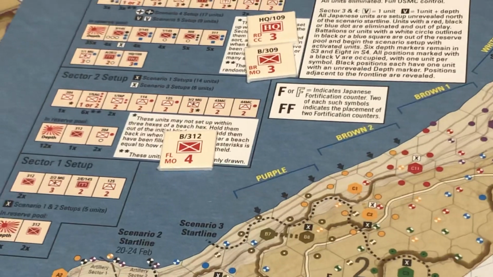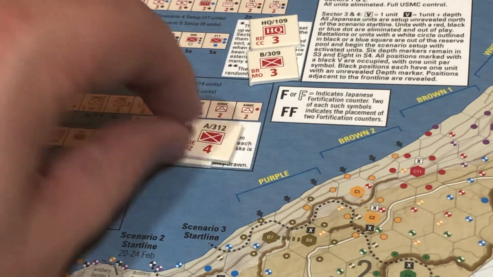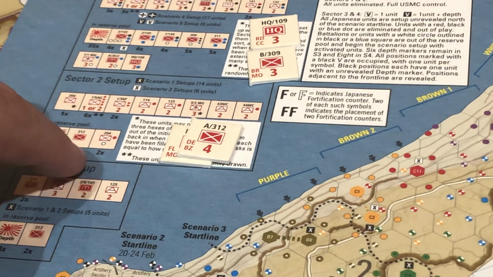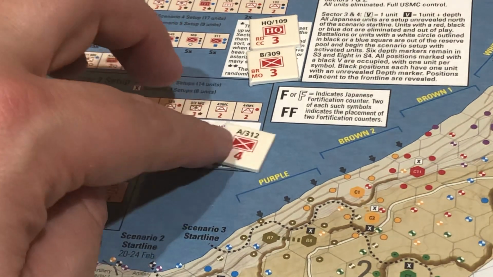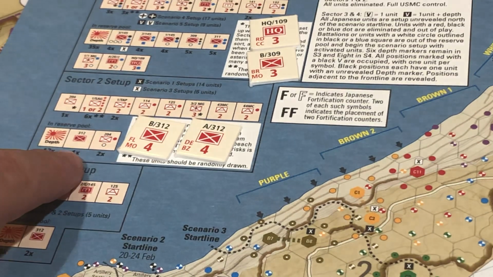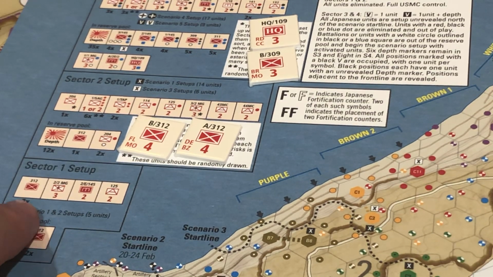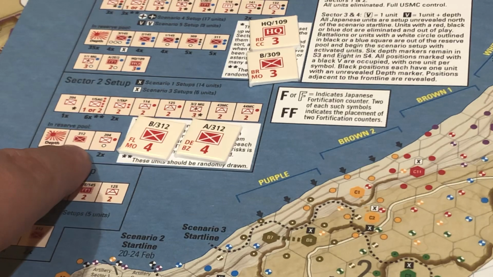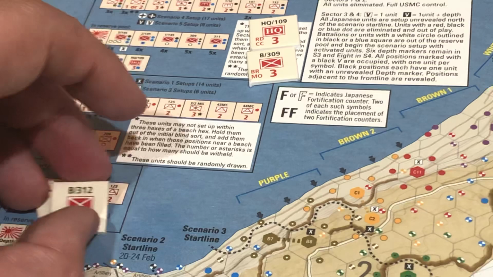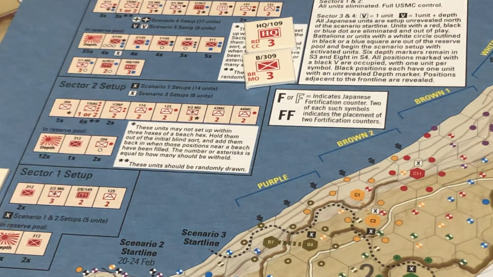Or actually 312 was already found once before. So here we go. I got a second 312, and 312's on here somewhere, right here. It says there's only supposed to be one of them. And so why do I have two? God only knows. So I think that's because two 312s go down here. See? You put two 312s down here, and then one goes in the reserve pool for up there. So I'm going to put both of these down here in Sector 1. That's even more confusing, right? Because you got 312 in two different sectors.